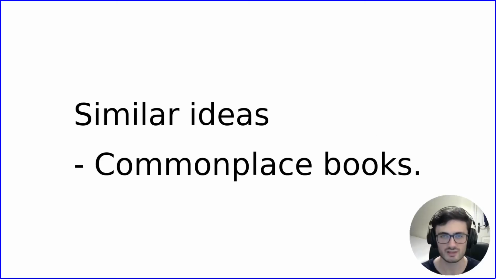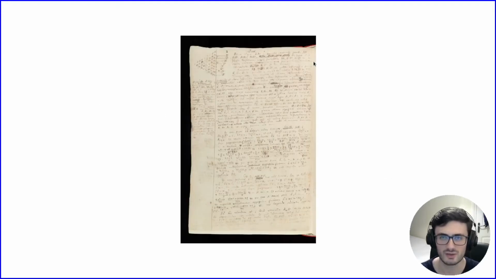So before we dive into SuperMemo's implementation of incremental reading, why don't we first take a look at some of the ideas that preceded it and influenced it. So the first one that I'd like to take a look at is Isaac Newton's Waste Book. It's an example of a commonplace book, which were often kept by mathematicians and philosophers during the Renaissance period.